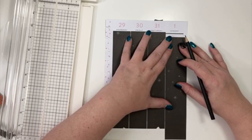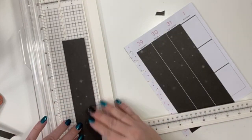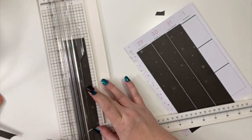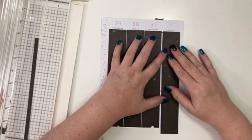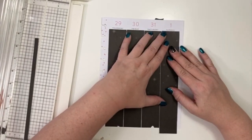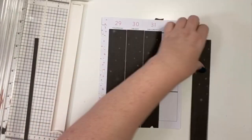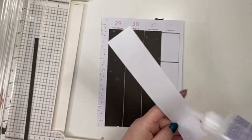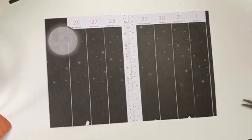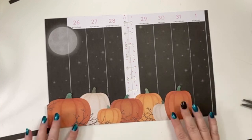Let's separate this. Probably unnecessary, but I'm gonna do it anyway. Wow, that was really, really crooked. Okay. That's gonna just have to be good enough. Get this glued on. If you guys have followed me, you know I'm extra. So just bear with me. This is going to probably be a long one.